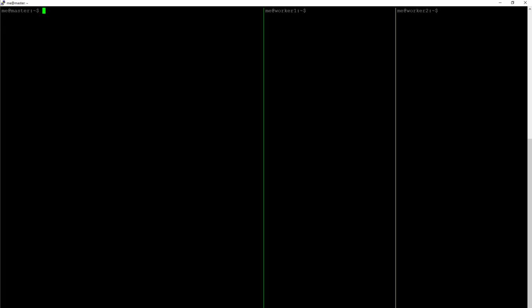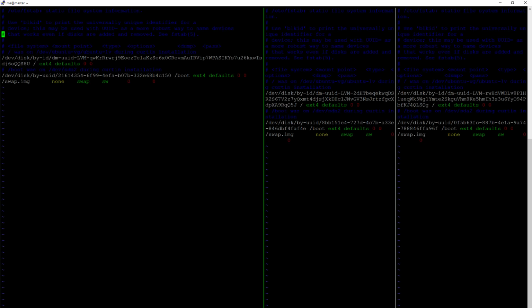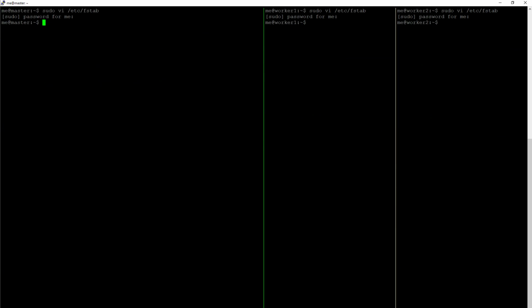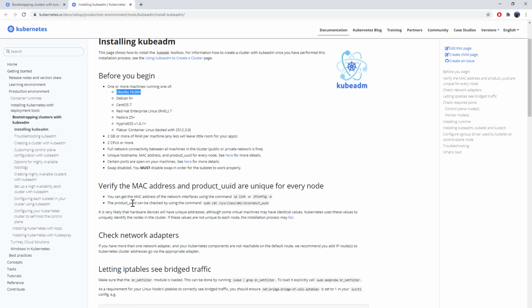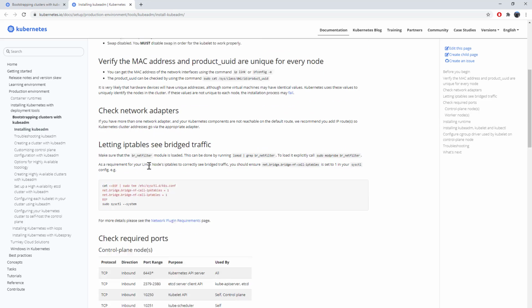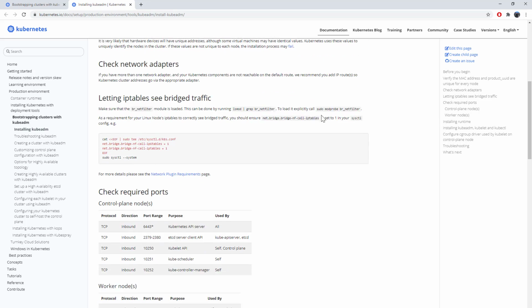Now Tmux in action. I will disable swap on the hosts. Next, we have to verify the bridge filter module is loaded.